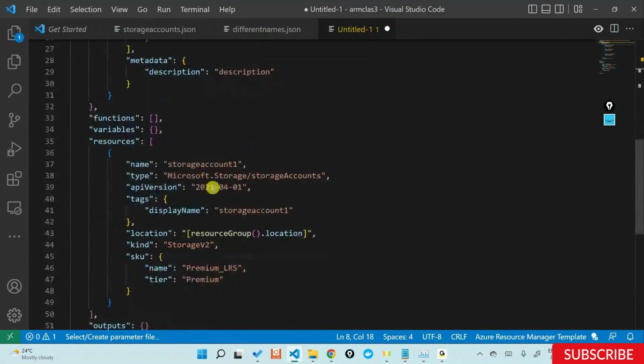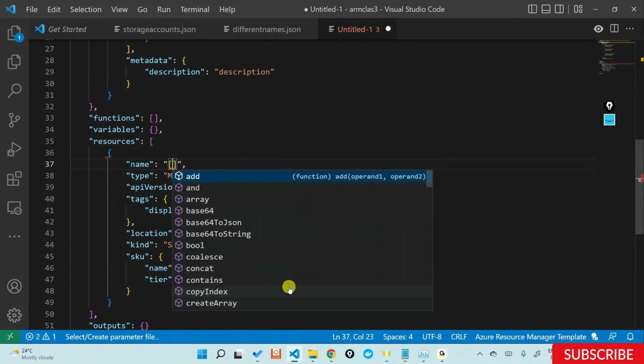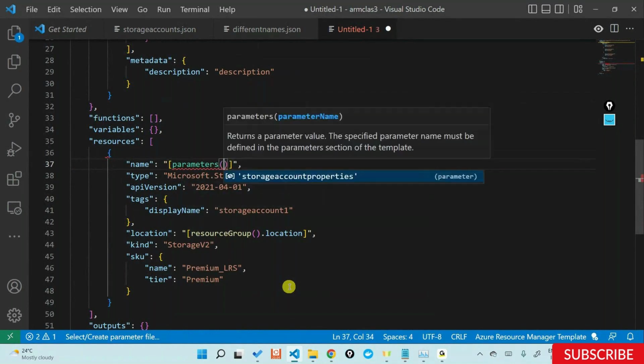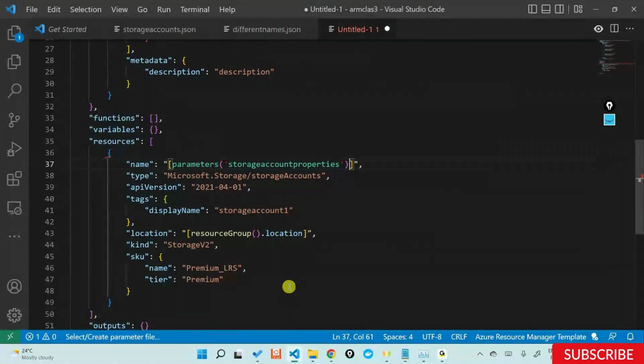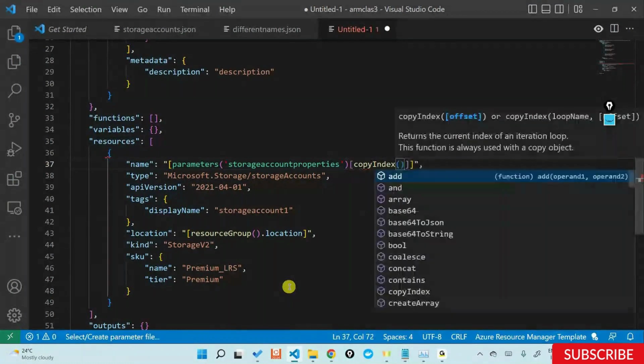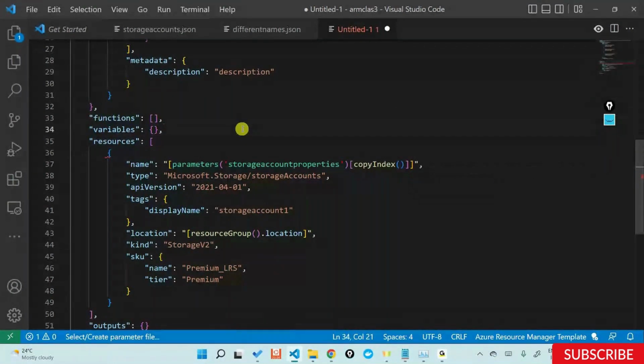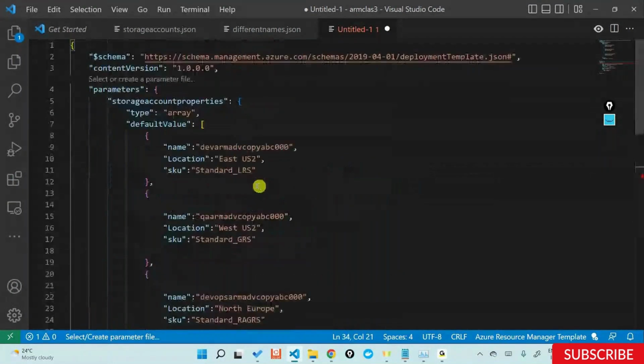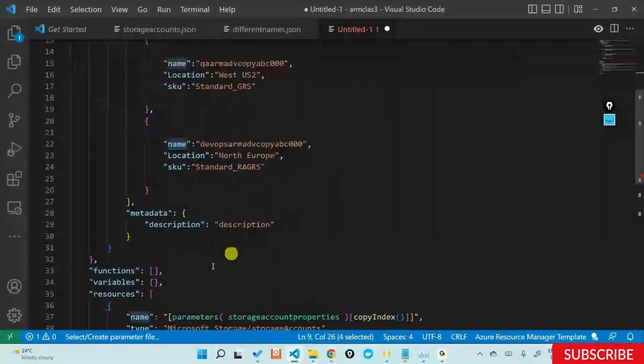under the name, I'll take out the name. I'll call a function called parameters, storageAccountProperties, copyIndex. And this time around, I need to tell my copyIndex what is the property you need to look at. This is a name.